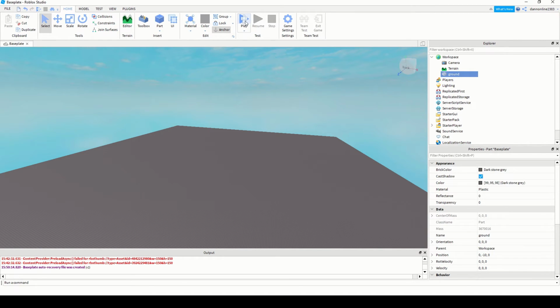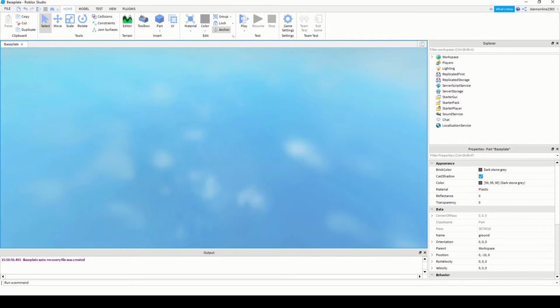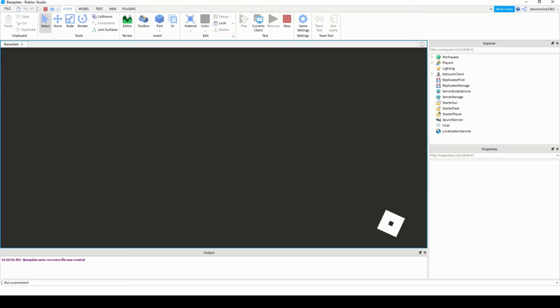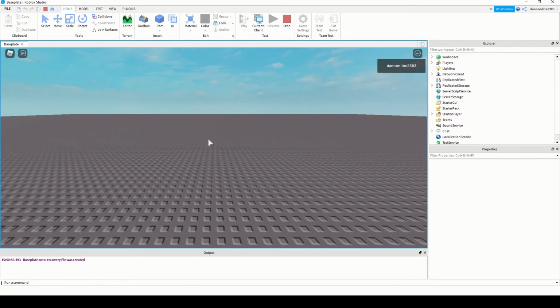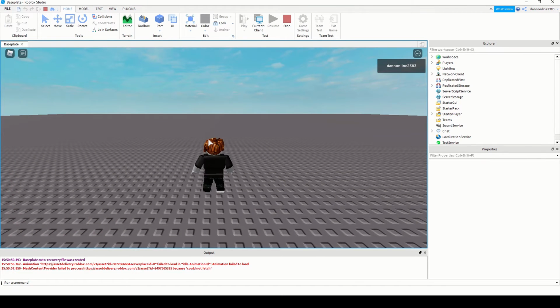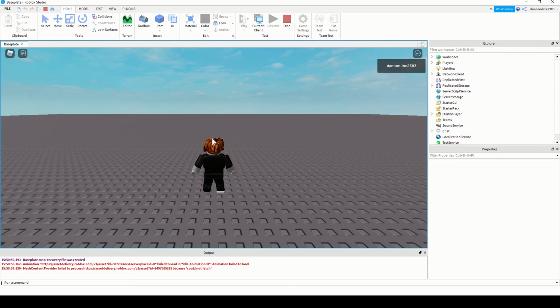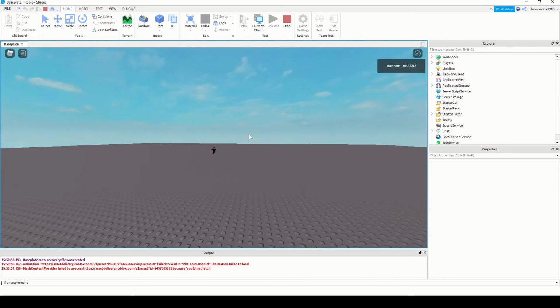When you click on Play, Roblox will load your avatar into your current map.